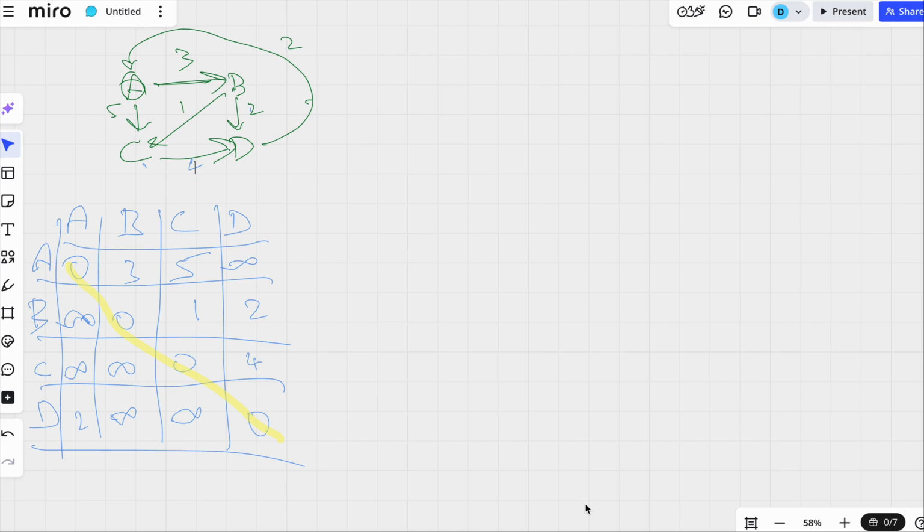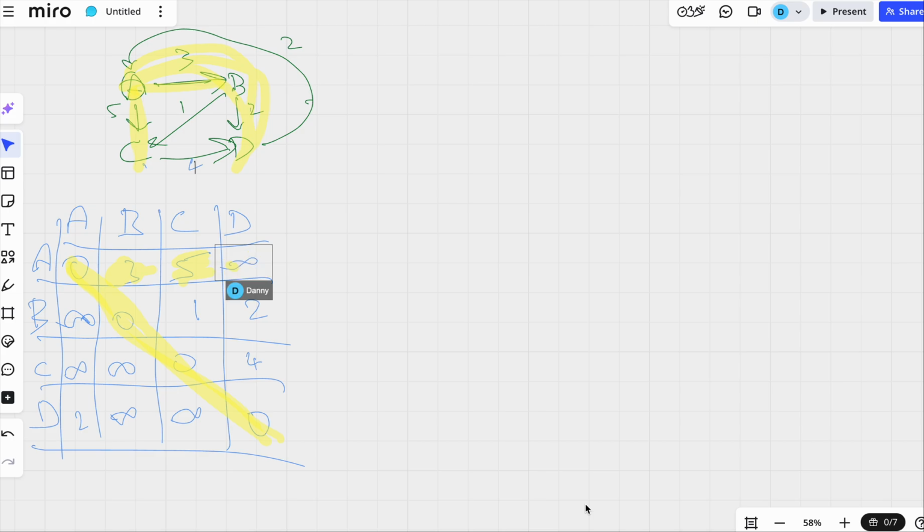As well as the main diagonal of zeros, we've put in the distances that we've got. From A to B has a distance of 3, so I've put a 3. From A to C has a distance of 5, so I've put in 5. We can't reach D from A, there's no path going there, so that is infinity. I filled up that table before I started this.